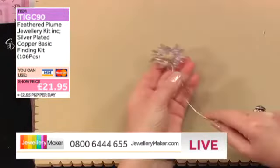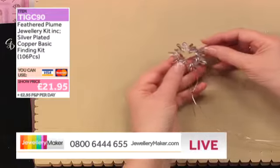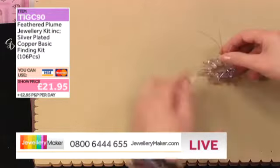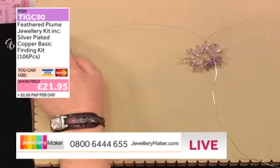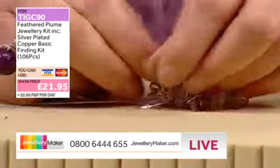Yeah, it definitely is. And it's simply just go round again, or as many times as you want, until you've got that solid shape. And then what I did at the back, because I went off from this, the beading thread is on here. So we continue on there for the main necklace. But then for these sections, once you've done enough, just give it a little turn.